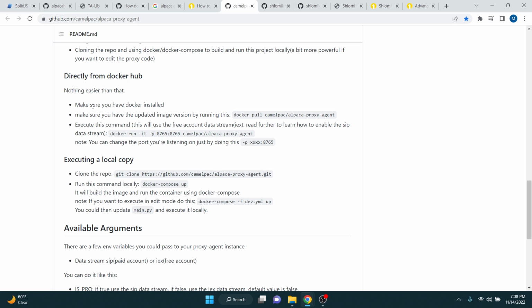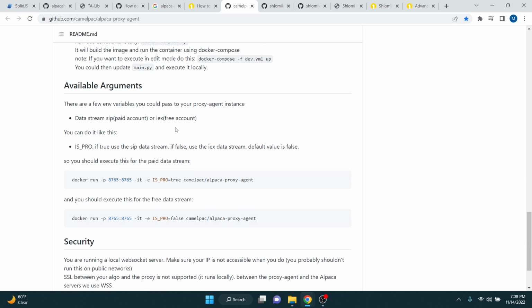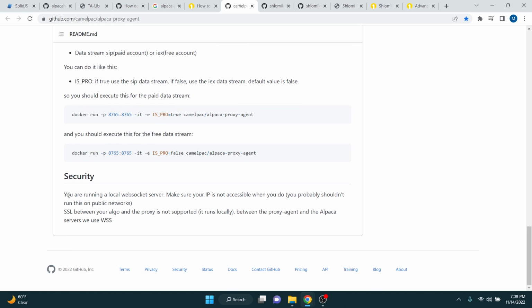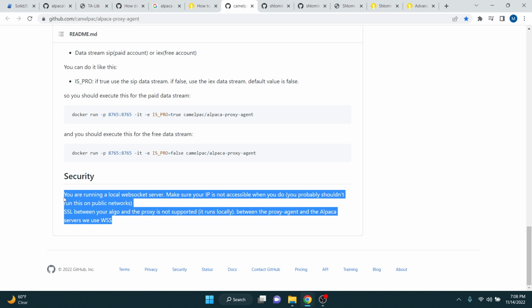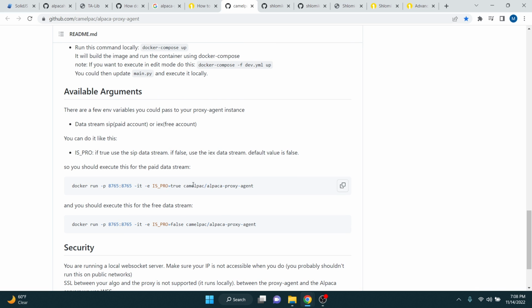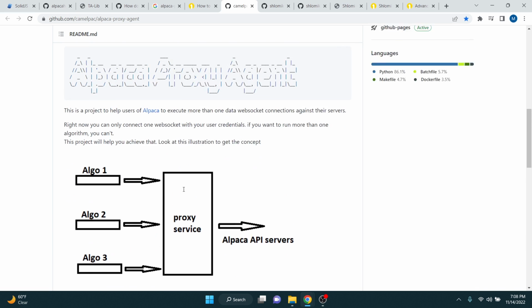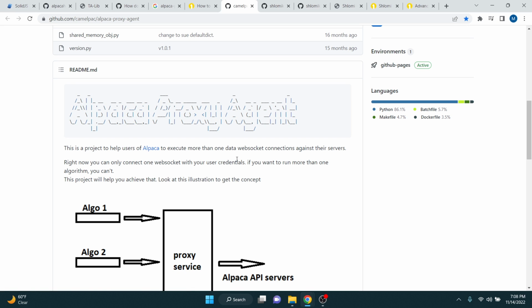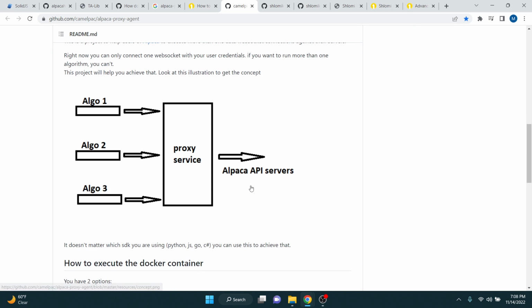So how does this help you though? So basically, it's like a middleman where I don't get it. Logo proxy service.